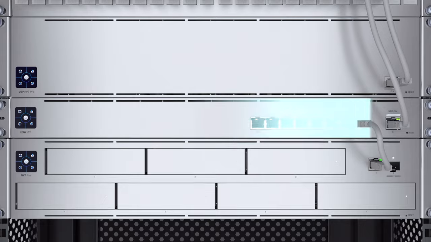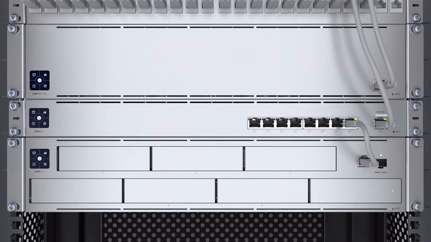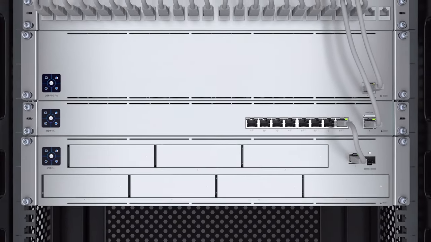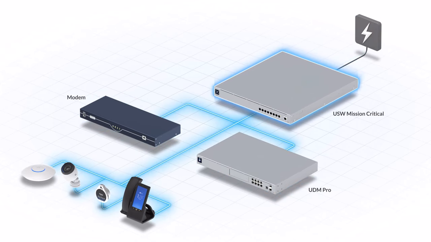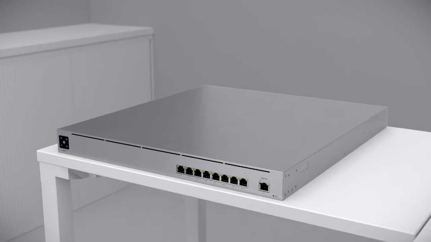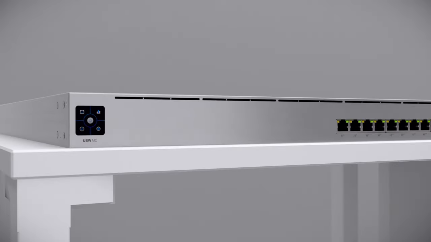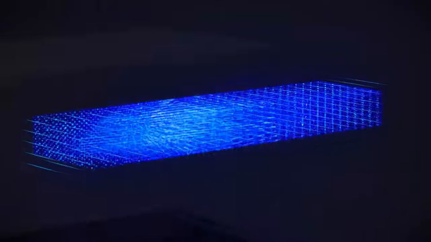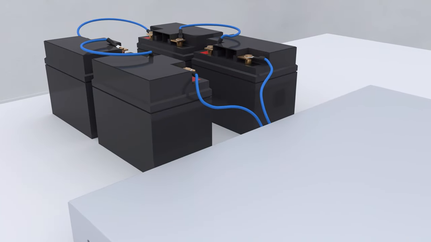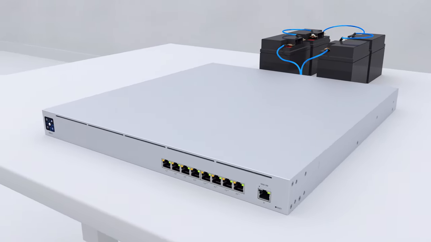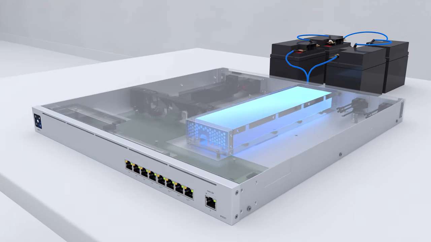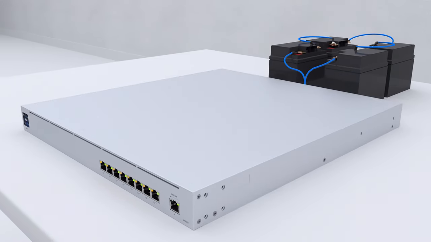The UniFi Switch Mission Critical is a PoE switch that delivers an uninterruptible power supply in the event of a power failure, ensuring that even during a complete power outage, your UniFi console, ISP modem, and security devices stay up and running. The Mission Critical maintains high reliability via multiple powering options, including AC power, an internal 368-watt-hour lithium-ion battery backup, and an external battery connection. The Mission Critical will run on external battery power before automatically switching to the internal battery, providing seamless operation of your critical devices and applications.